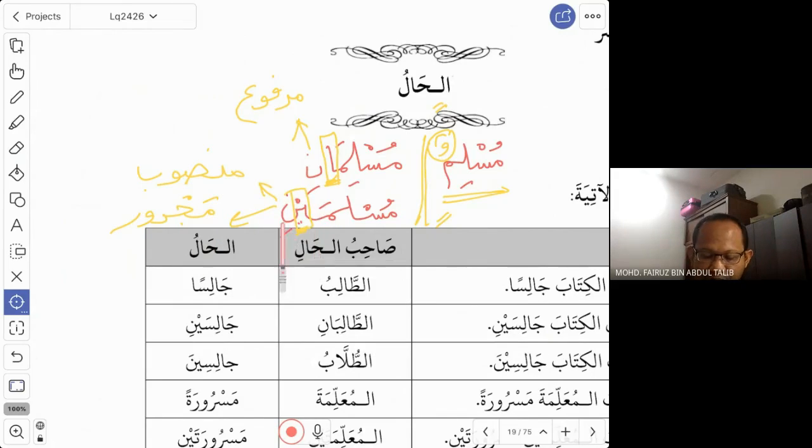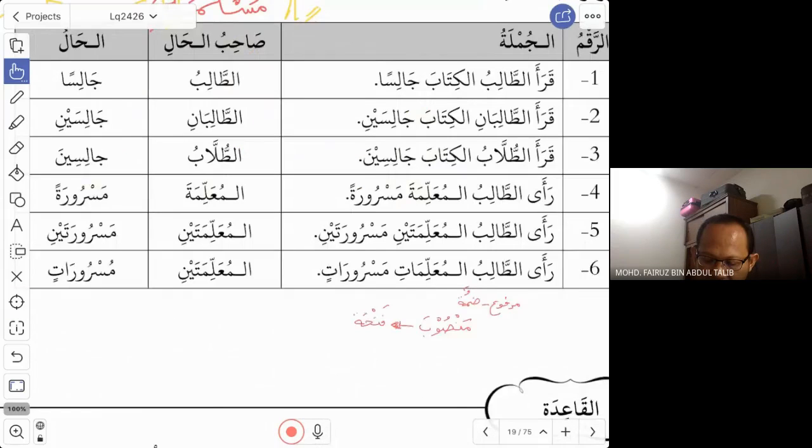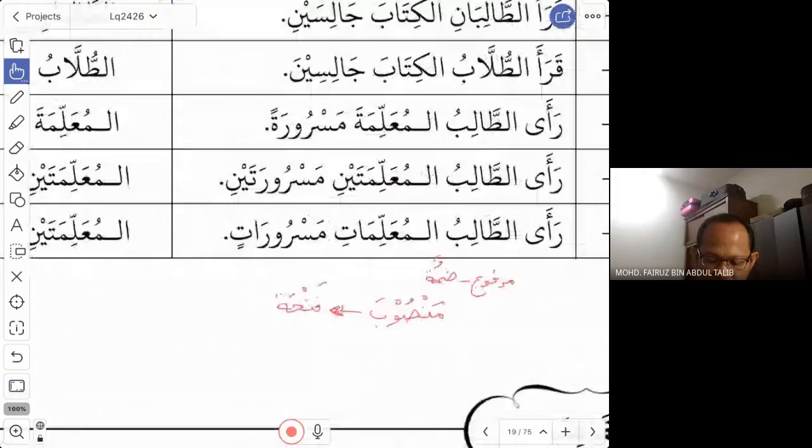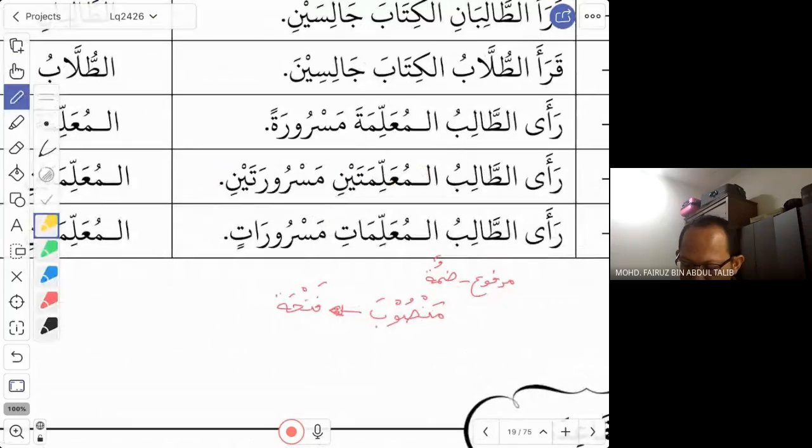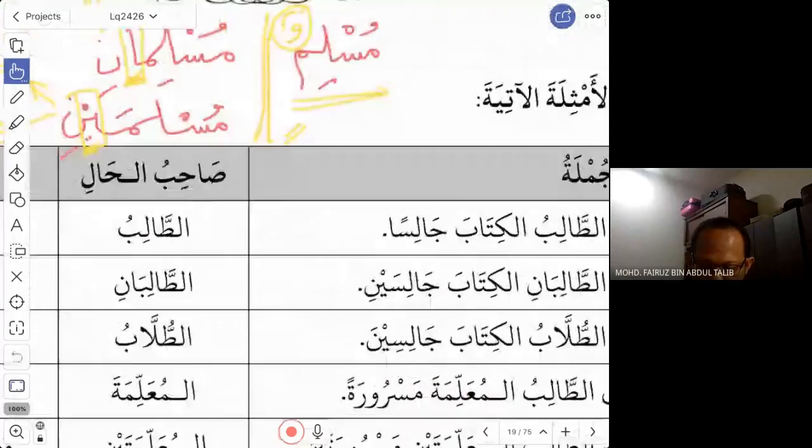Muslimaini. So with that, what we can say here is, we remove marfu and focus on mansub. Mansub, most of the time you will end the word with a fathah. But the problem is that sometimes you cannot use a fathah, especially if the word is in musanna form. So when it is in the musanna form, based on what I have explained just now, what is the sign?